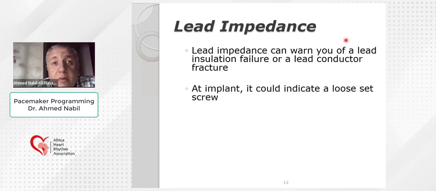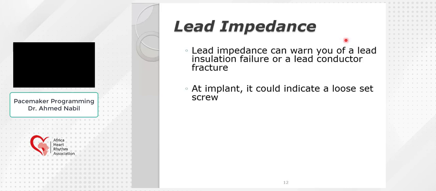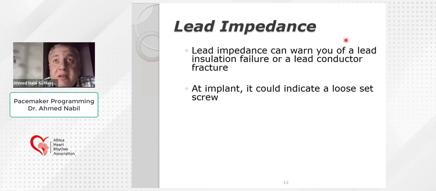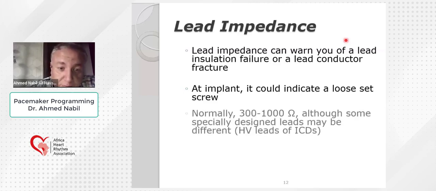Also, at the time of implantation, if I just implanted the lead and it gave me an abnormal lead impedance, this can mean that there is a loose set screw, which means that I did not tightly set the screw between the lead and the battery at the time of implantation. So this is an alarming sign, and I should revise this during implantation before closing the sutures.